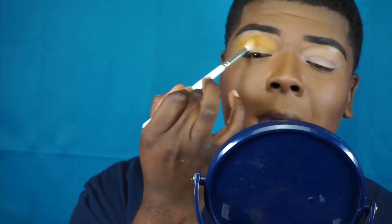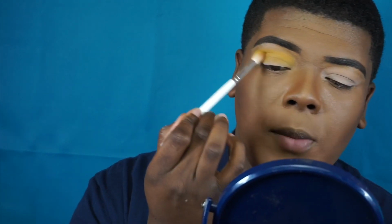But you pretty much want to build it up to the color that you want it to be, like the opacity, how yellow you want it to be, how vibrant, how sexy. So you just want to tap that color into your eye until you get the opacity that you want. If you don't do that, you won't get what you're looking for in an eyeshadow look. At first you see that going on and you're like, oh, that's not so yellow. But when you build her up and blend her out how you want her to look, honey, that is how you work an eyeshadow into that eye crease.